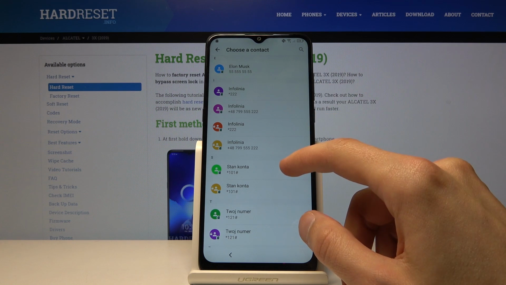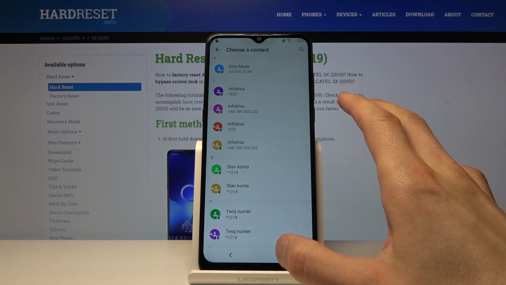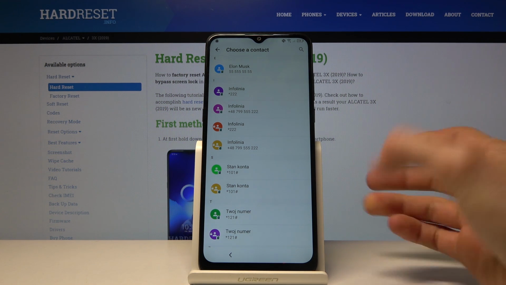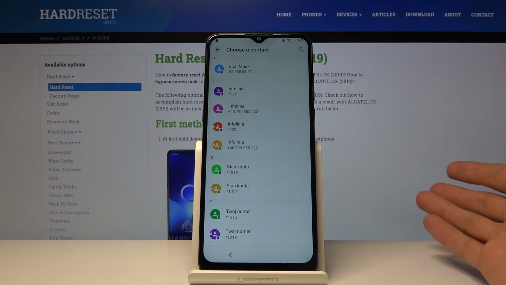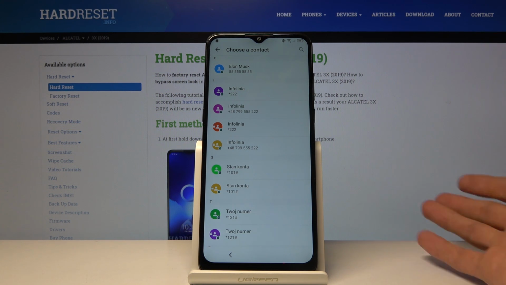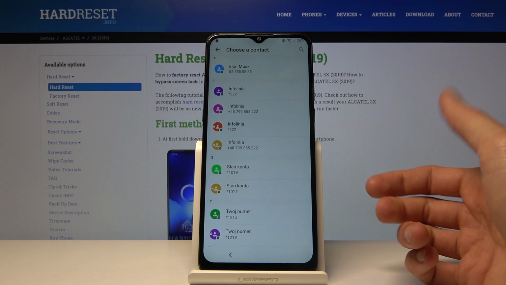Now, if you tap on this and it doesn't actually show anything, give it a moment for it to load. It sometimes takes a little bit of time to load the contacts, and if that still doesn't really help after like a minute or so, just reboot the device, power it off and then back on, and go back in here, and you should see your contacts then.